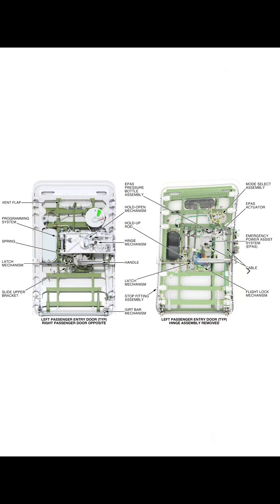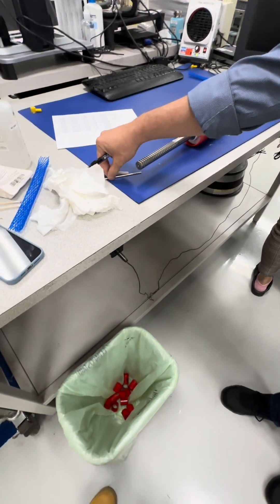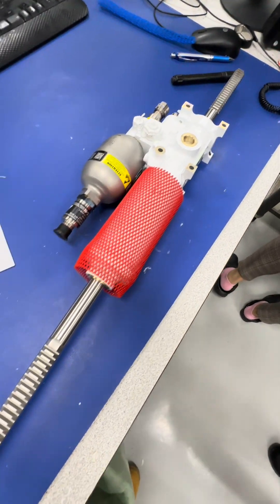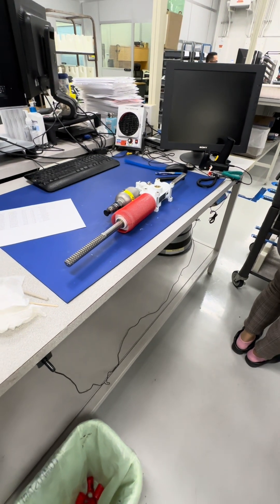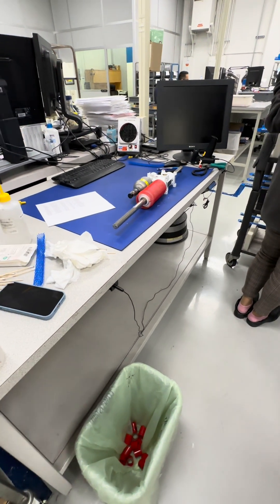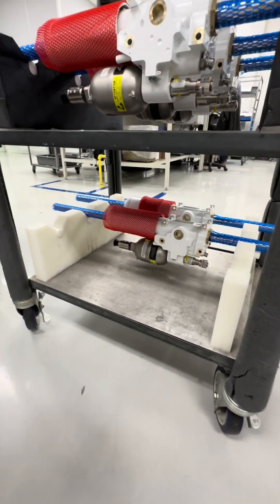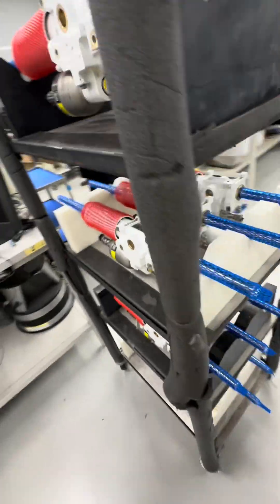The power that the aircraft provides to this system — because it is an emergency system — comes directly from the aircraft. This module has capacitors that provide firing current for squibs. In a recent visit to Eaton, I actually got to see it off the aircraft and on the bench where they were refurbishing them. The module itself supplies data to the CCS — Common Core System — and the CAN — Control Area Network — and is supplied by a 28-volt DC system from the aircraft's power bus. It dampens the door and also creates the emergency escape opening, rapidly deploying the slide which is embedded in the door.